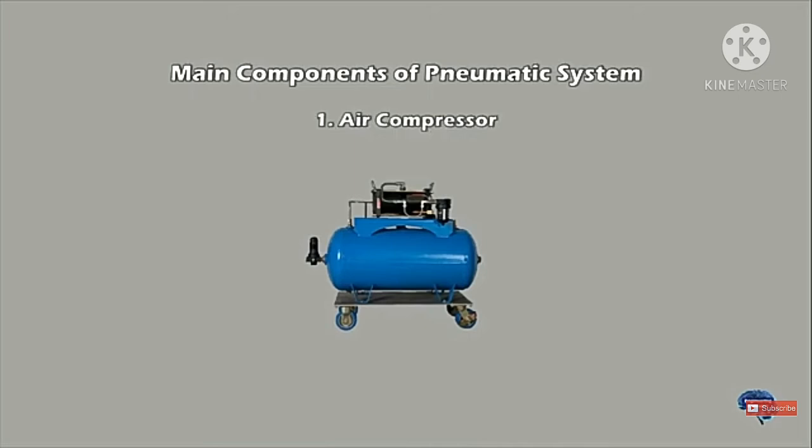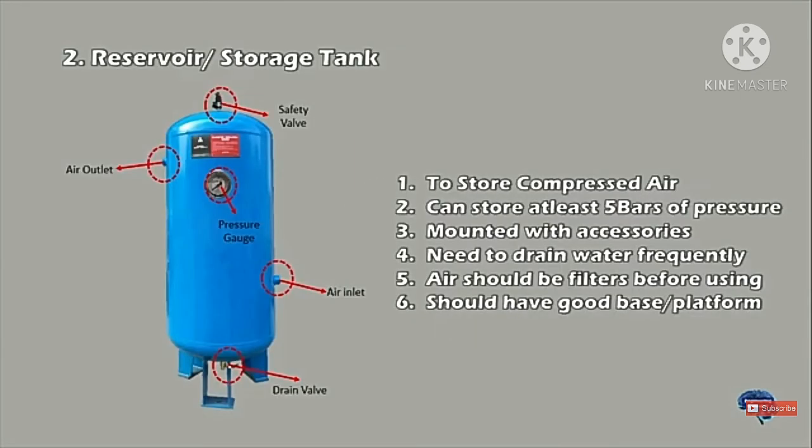A pneumatic system is a system that uses compressed air to transmit and control energy. A compressor is the machine that uses air from the surroundings, compresses it and supplies it to the system. Normally, a compressor is connected to a reservoir and air filter. Air should be filtered before using and stored in a storage tank. The clean air is now ready to be used in the system.